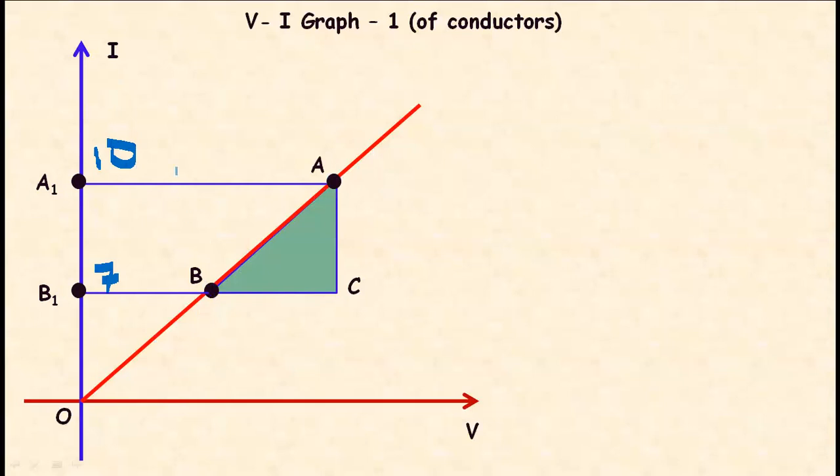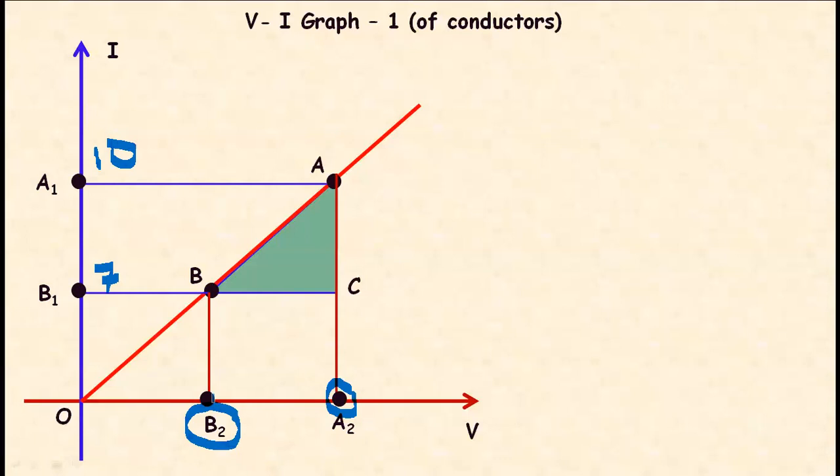So I have drawn perpendicular lines to the y-axis. Now from these 2 points, I have to draw two lines perpendicular to the x-axis. So from B, let me draw a perpendicular line to the x-axis. It cuts the x-axis at a reading B2. And since we have taken voltage along the x-axis, the reading B2 corresponds to a voltage value. Okay, right. Likewise, from A, let me draw a perpendicular line to the x-axis again. It cuts the voltage axis at the reading A2.